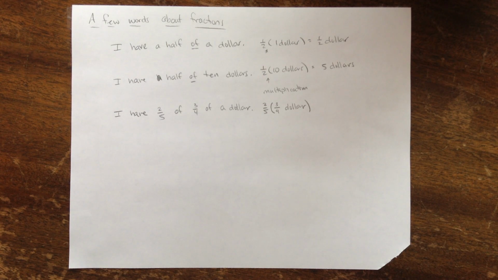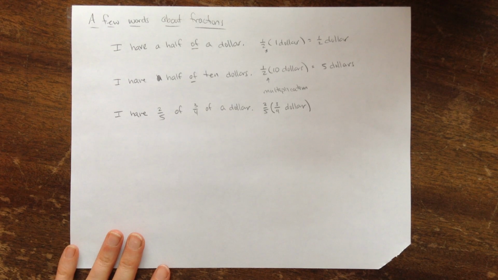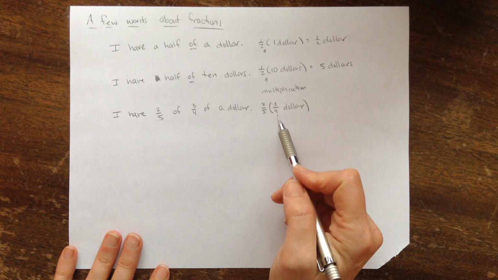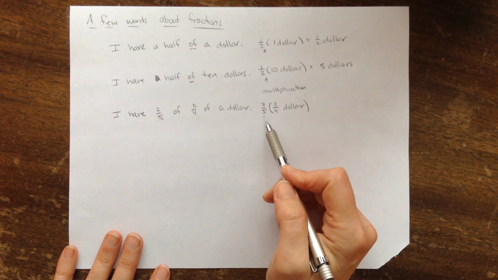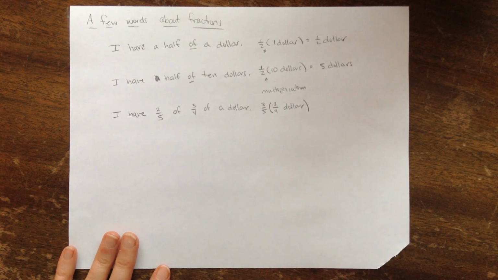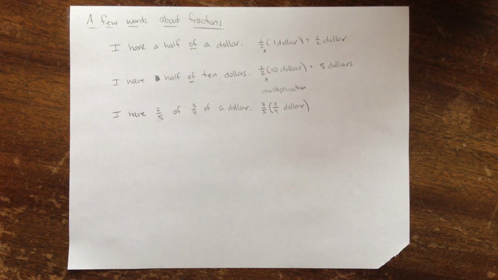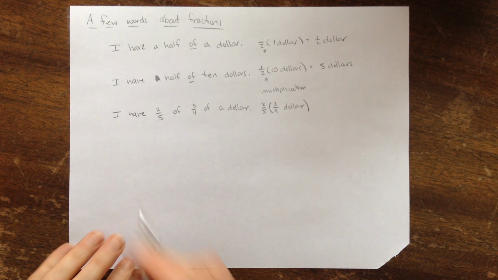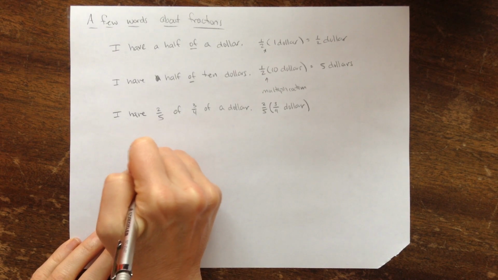And how the heck much money is that, you wonder? Because it's not as obvious taking 2/5 of 3/4 of a dollar as it is taking 1/2 of $10, which is fairly straightforward. Now we can do this because we've all worked with money. So 3/4 of a dollar is 75 cents. A fifth of 75 cents would be 15 cents, and so 2/5 is going to end up being 30 cents. But I don't think that this is obvious. And what I need to do is perform this multiplication.